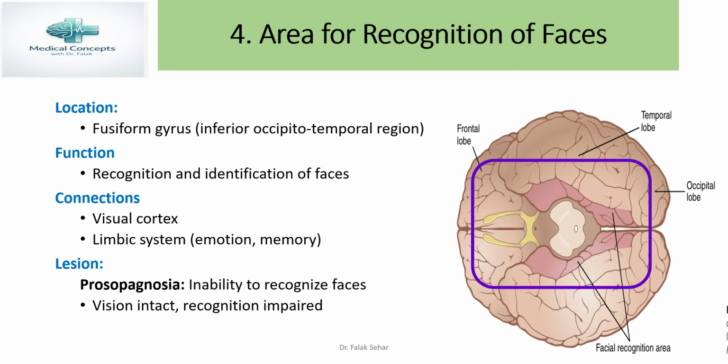Can you tell me the difference between the face recognizing area and the naming area we have just discussed previously? Actually, the face area recognizes identity, while the naming area assigns a name. One tells you who it is, the other tells you what to call it.